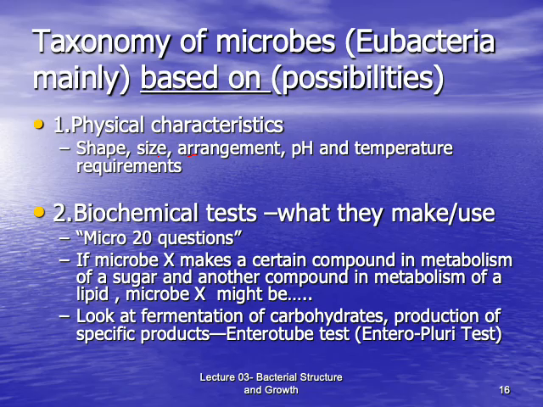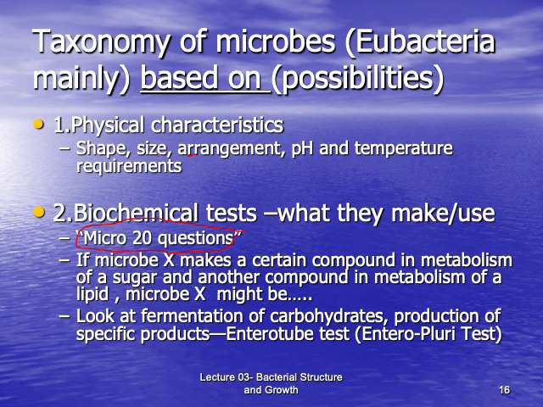Secondly, there are biochemical tests. They've been using these for decades now, pretty old style. It's kind of based on a micro 20 questions, and these tests always give yes or no answers. They're not open-ended. It's like playing 20 questions about a famous basketball player, where it all has to be yes or no. You couldn't ask what team he plays on. You'd have to say, does he play on the Lakers? Yes or no. Does he play on the Warriors? Yes or no. Is he a forward? Yes or no. Does he usually score 20 points or more a game?